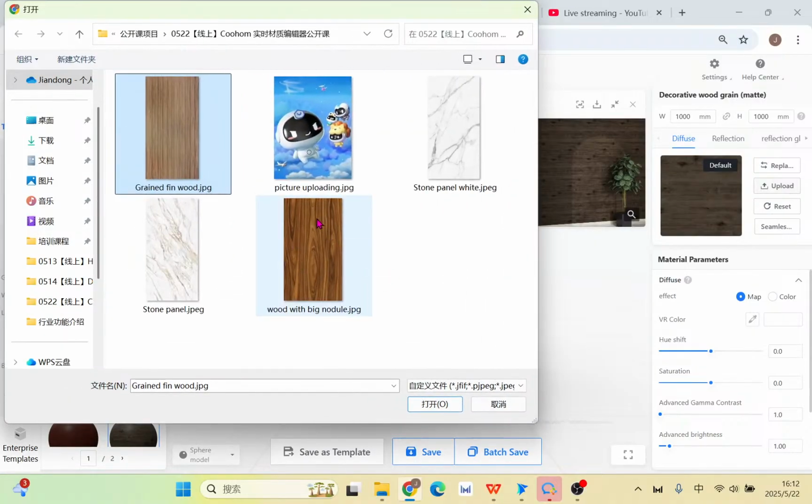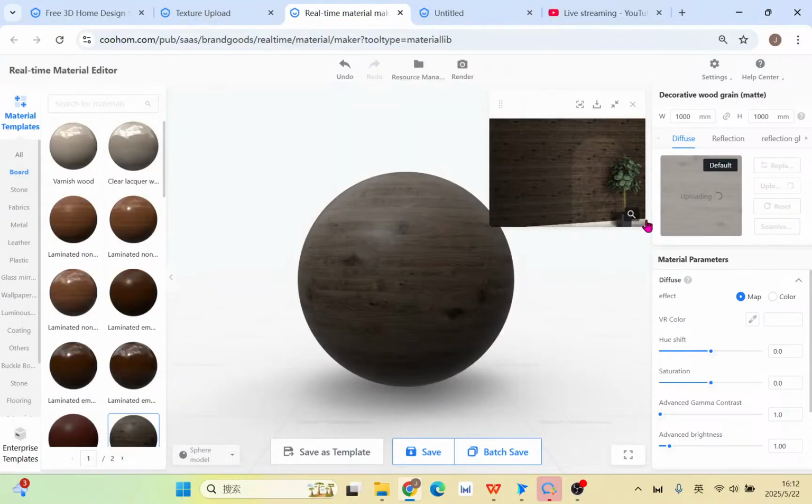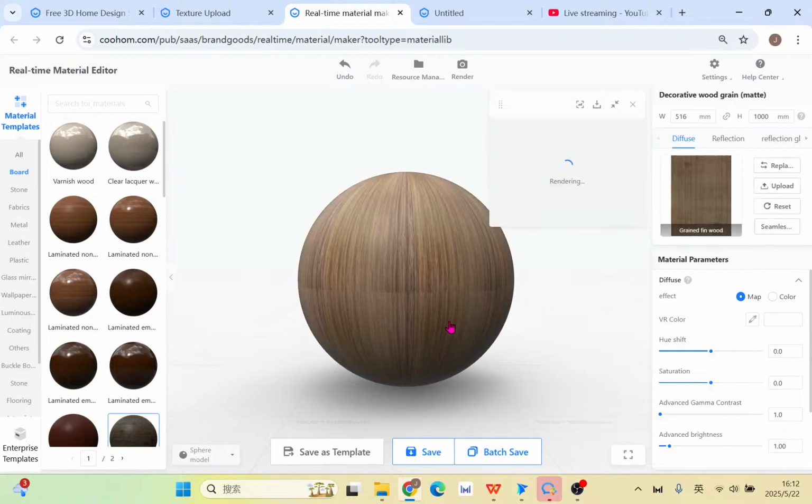If you want to use this kind of pattern with big knots, maybe it's hard. You can use it, but it's hard to find the proper boundary of the seamless stitch. That's why we first select using this one, and then you can activate the seamless stitch and get a proper result.